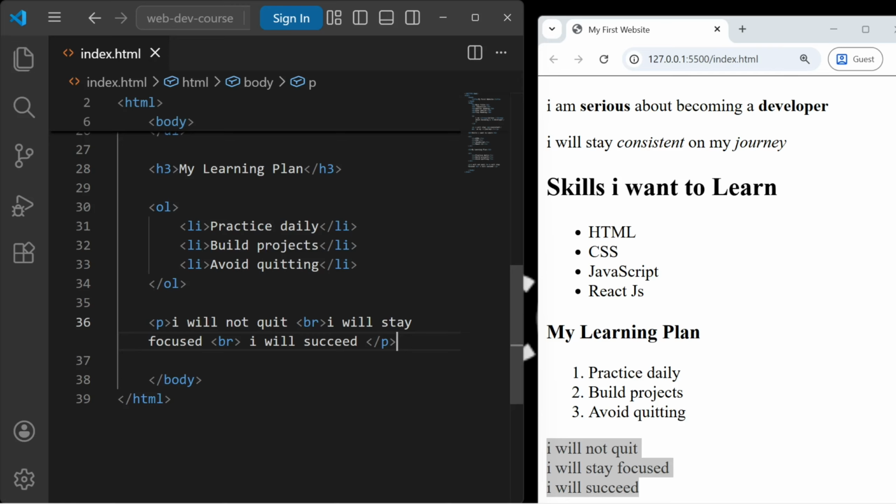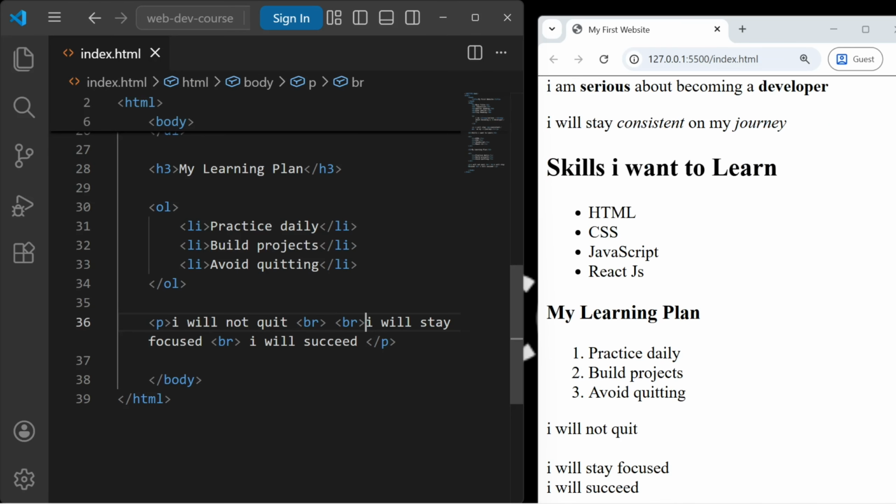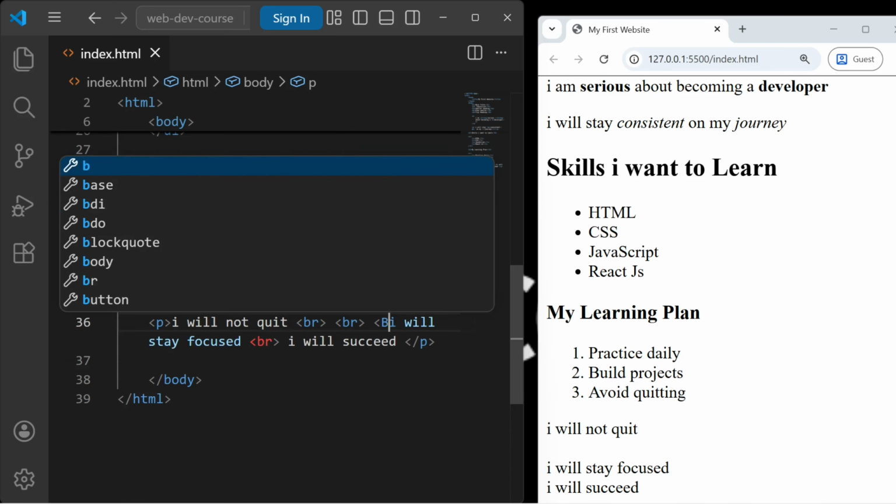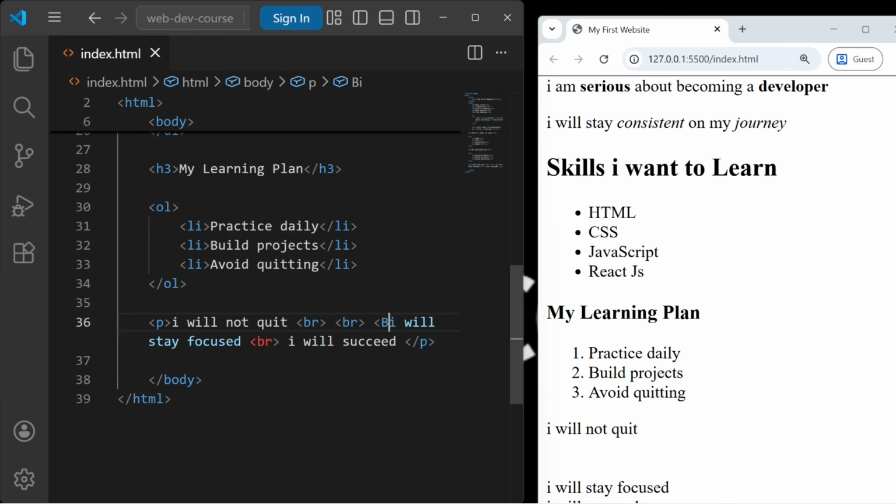And one thing I want to tell you is that don't use line breaks to create space. For example, you want to have multiple spaces here and you just do a double line break, and you keep doing double line breaks to have space. This is a very bad habit, or should I say bad practice, to follow when coding. You don't have to do it like this. When we get to the CSS section, I'm going to show you how we can create proper space without using line breaks. So don't use line breaks to create space.